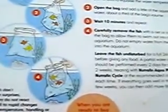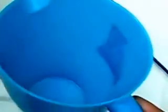It's been 10 minutes again, so now we're going to net the fish out of the bag and release it into my aquarium. Sorry, I couldn't capture me actually releasing it into the aquarium, but I am going to show you what I did. I emptied the bag and the betta fish into this bowl or mug. I got the net, I scooped the betta out, and I put it into my tank.